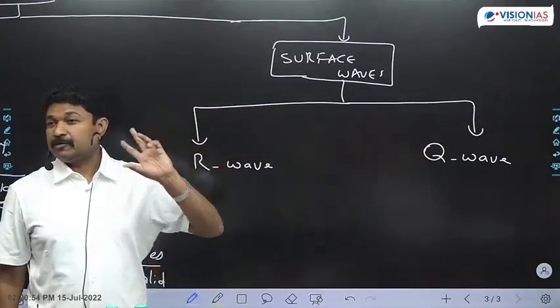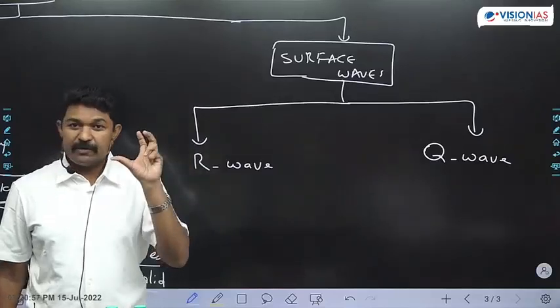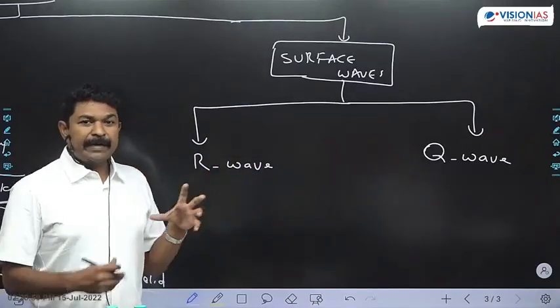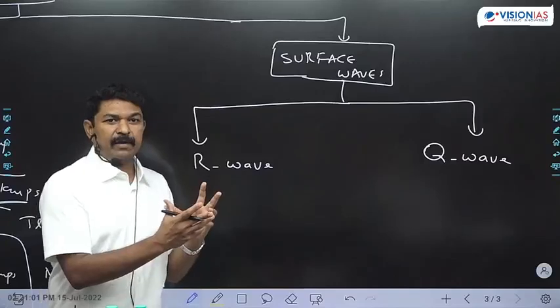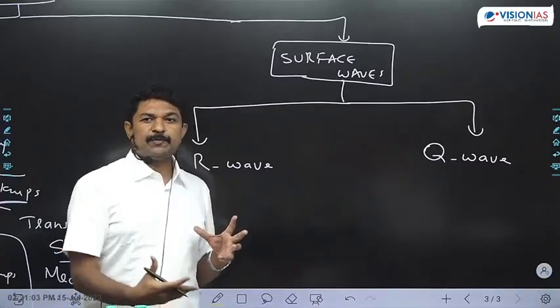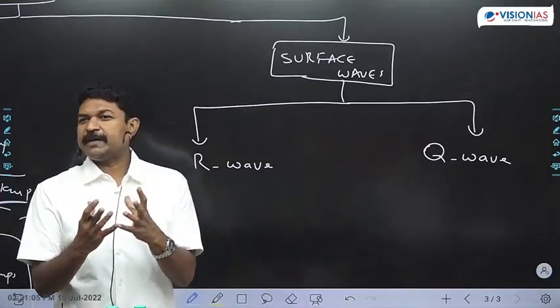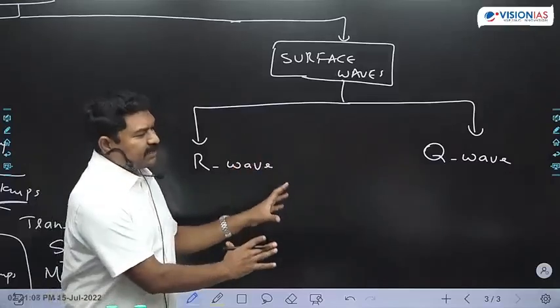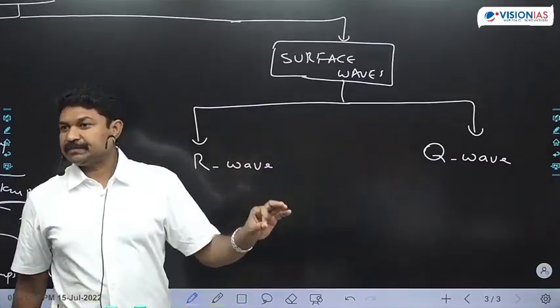Listen first of all, don't write anything, I will dictate. First of all, you understand the concept, making the concept in a very simple way. Whenever you are reading other textbooks, there is a very complex way of explaining. But if you write these things, this is more than sufficient for the GS.